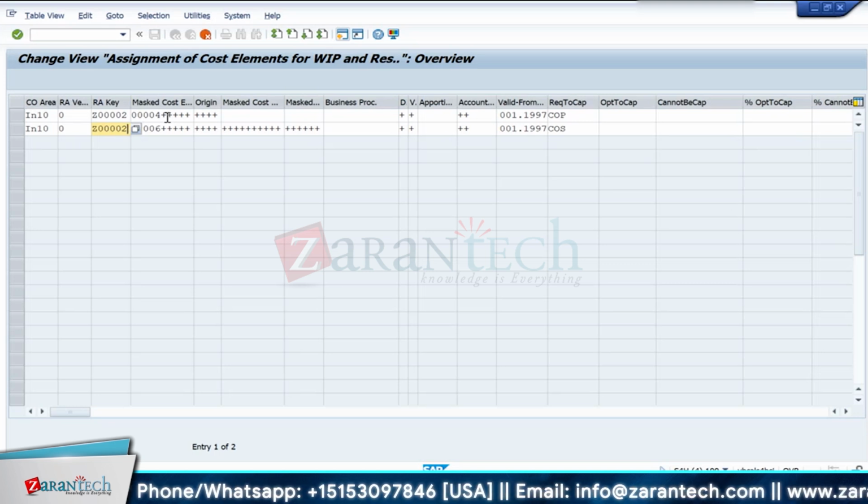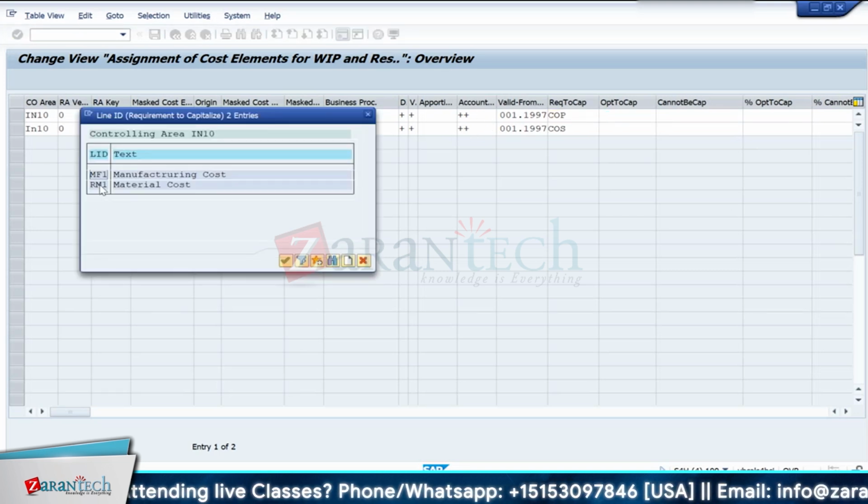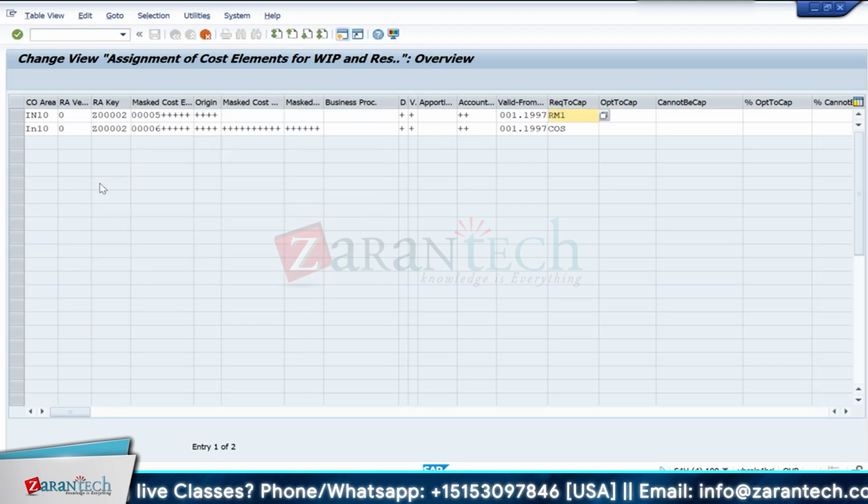We need to mask the cost element. I mean, for raw material consumption, what are all the cost elements we are using? We are using 5 series accounts, right? So 5 plus plus plus. Yeah, 5 plus plus. Okay. So under this line ID, we would like to use raw material.